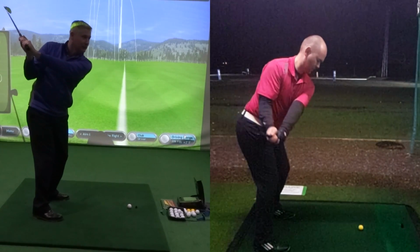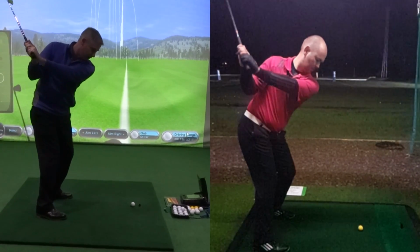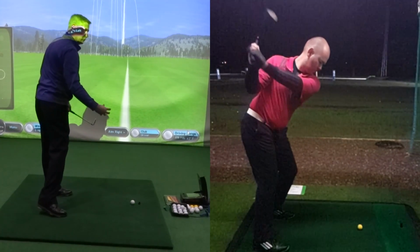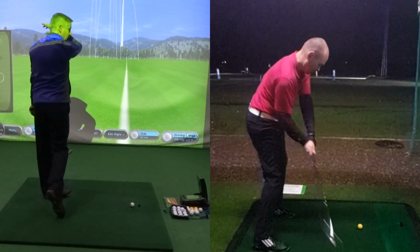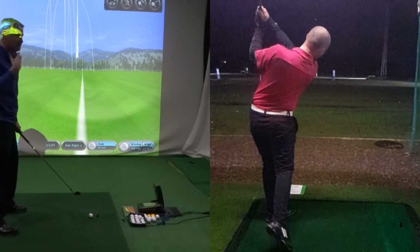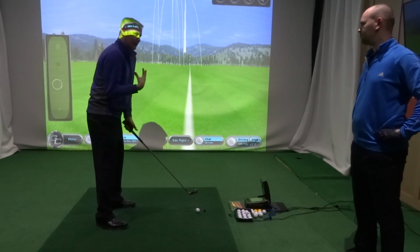So the backswing is just a little bit flat on the video. And then from there you come back into it with that body and just drag the golf ball. See the golf ball just setting off a little bit left of target as you're going through. Yeah, it is a much better swing. And I've got to say you've made a massive improvement on what you've been doing. But it is a little bit dragging around the body.